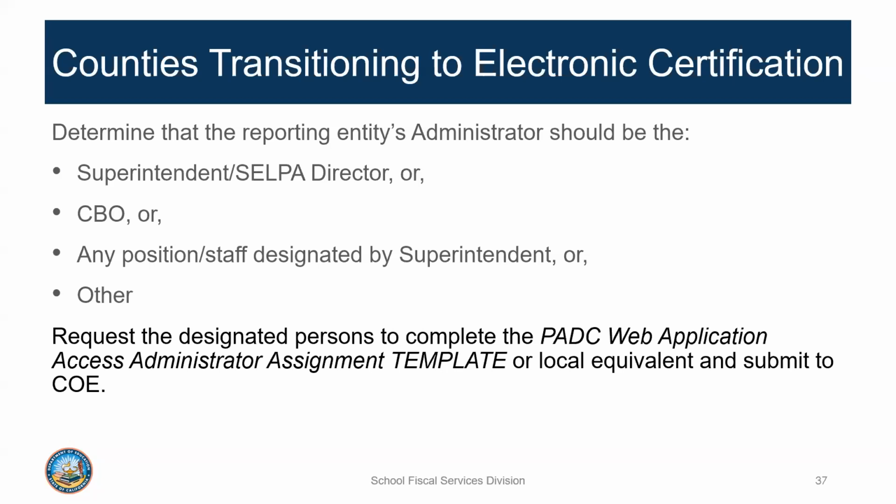Once the county decides who they want to see as their district's administrators or initial district administrators, because a district can also set up additional administrators, we have provided a template that could be made into a local form, and it's posted on our website, and it's called PADC Web Application Access Administrator Assignment Template. So it has CAS user identification, certifications, and a spot for, say, a superintendent to designate this administrator.